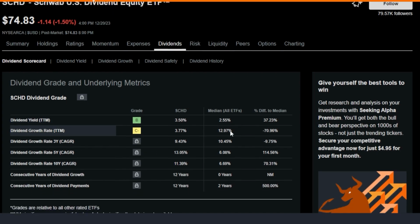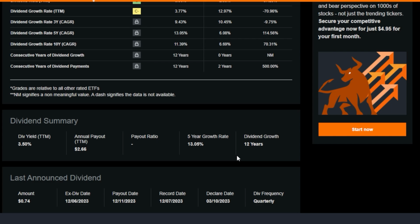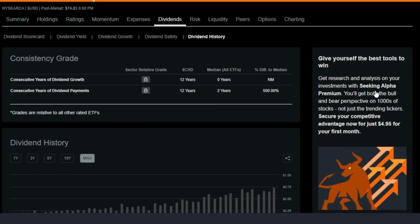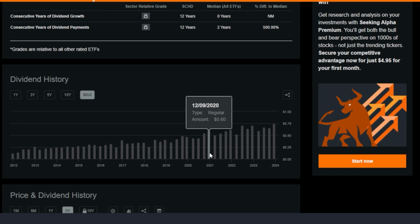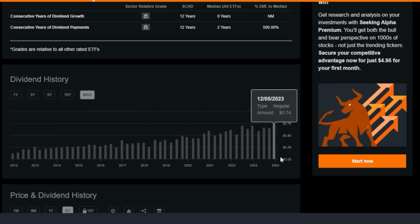Now, you might be asking me at this point, well, what's an actual example of an ETF that does offer dividend growth and is also well diversified? And for this example, we'll look at the SCHD ETF or the Schwab US Dividend Equity ETF. Now, going back to dividend growth for a second, you can see that over time, every single quarter that SCHD has paid a dividend, at least historically speaking for the most part, has continued to get larger and larger and larger. Take 2014, for example. Back in December, SCHD paid 28 cents on a quarterly basis, where just as of recently in December, now SCHD is paying 74 cents on a quarterly basis.